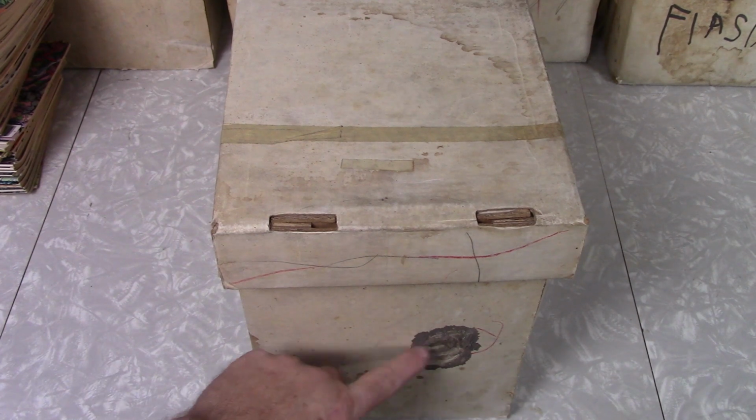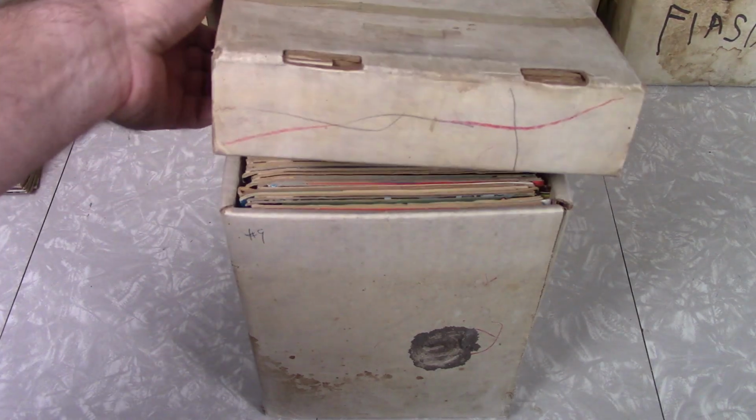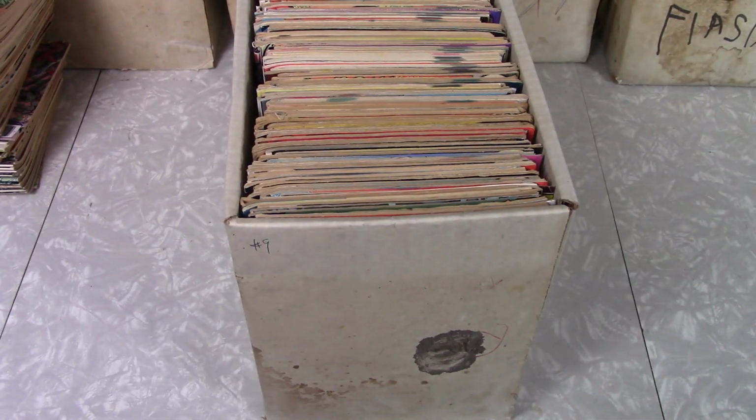You can see down here more wasp nest, mud dauber remains, I guess we would call it. Typical, more water damage to the lid. So let's get moving here.